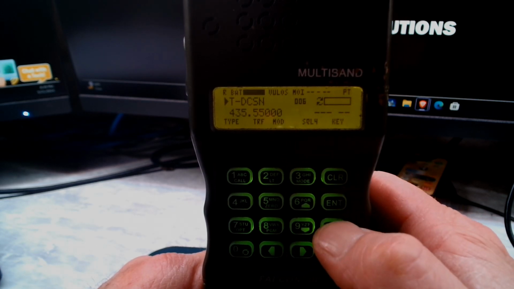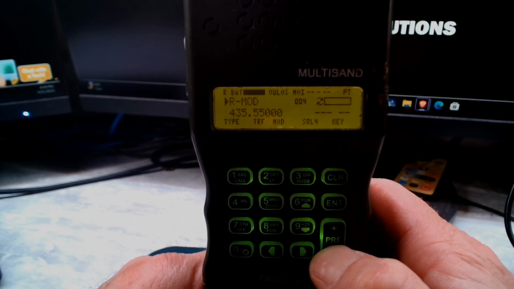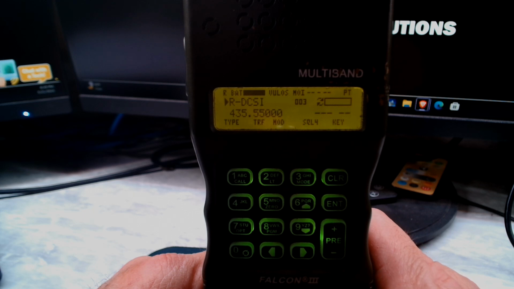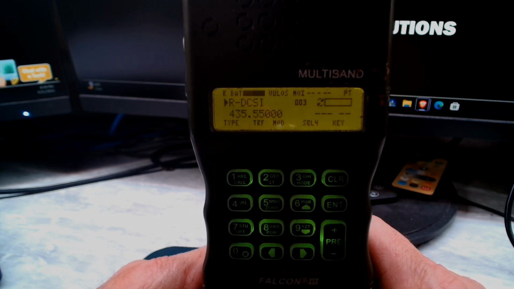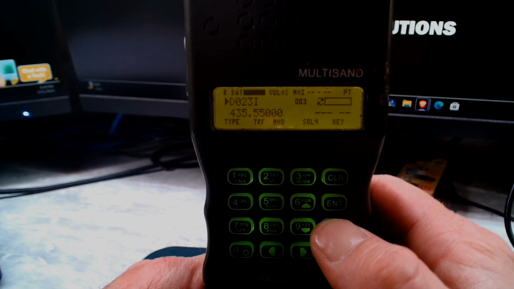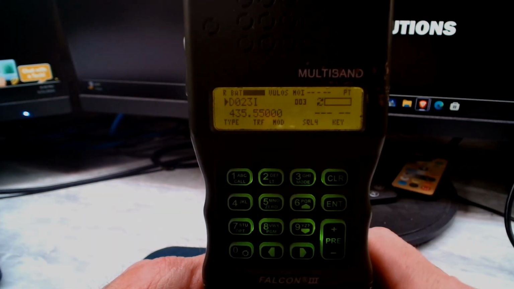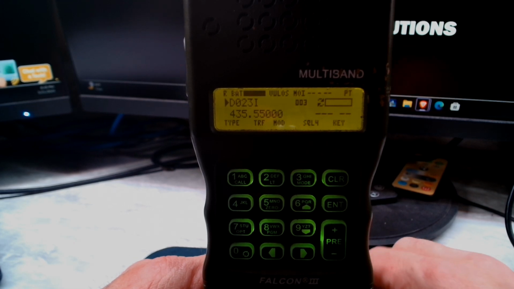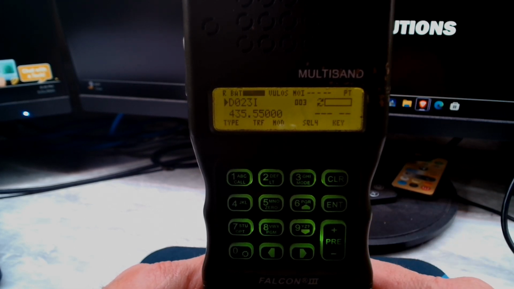So the other one we talked about was DCSI instead of DCSN. DCSI is the inverse. So we'll go into that one. It's the exact same thing, except now it has an I instead of an N. It's just giving you the exact opposite in the binary system of the encoding of it.